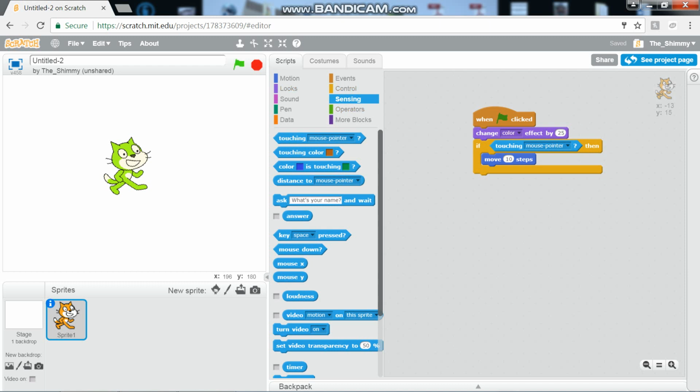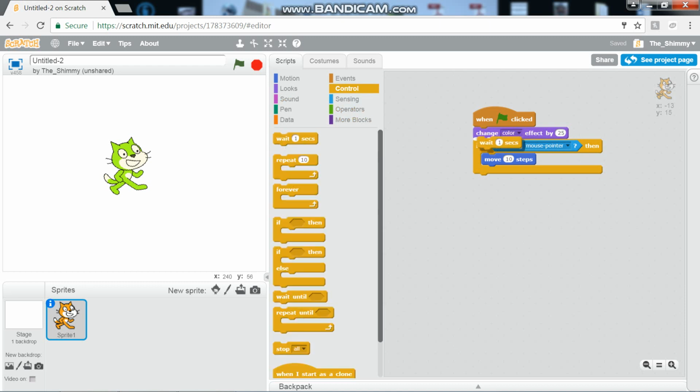So now I shall play this program and it will not work. So now here's this thing that everybody who does programming will have to deal with: glitches. So the problem with this programming is when you click start, it'll immediately check if your mouse pointer is touching it, and it won't be since it's touching this. And if it isn't, it'll just move on.